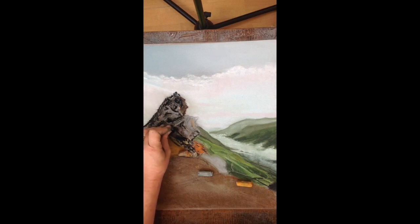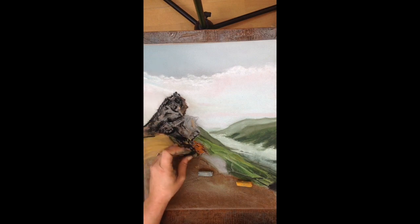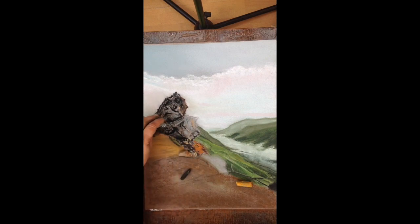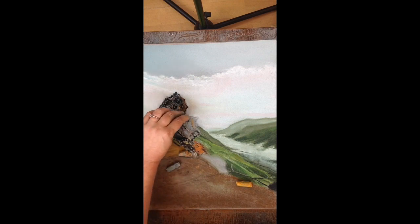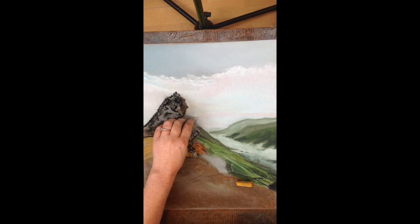And we had a rock sitting on the top of this line. And the line has kind of been lost, so the sharp edge, I'm just going to bring it back into the fore. And we have another rock that's more prominent here. So I'm just going to darken that grey slightly with the edge of the dusty one. And then over here it's more dark brown, so I'm just going to leave that for now.